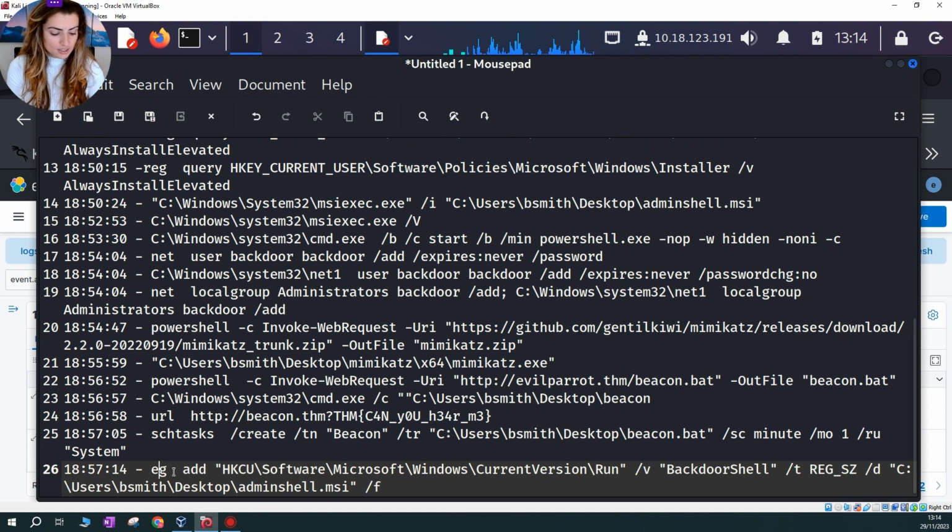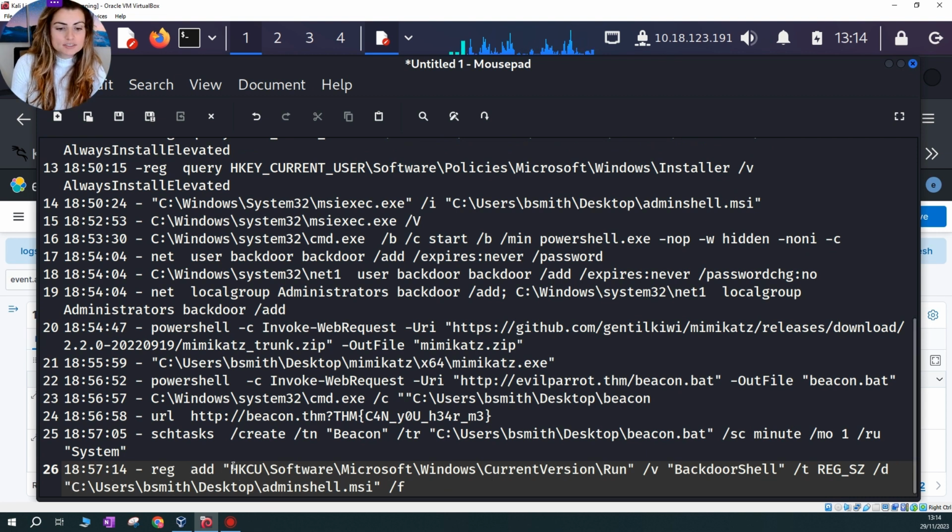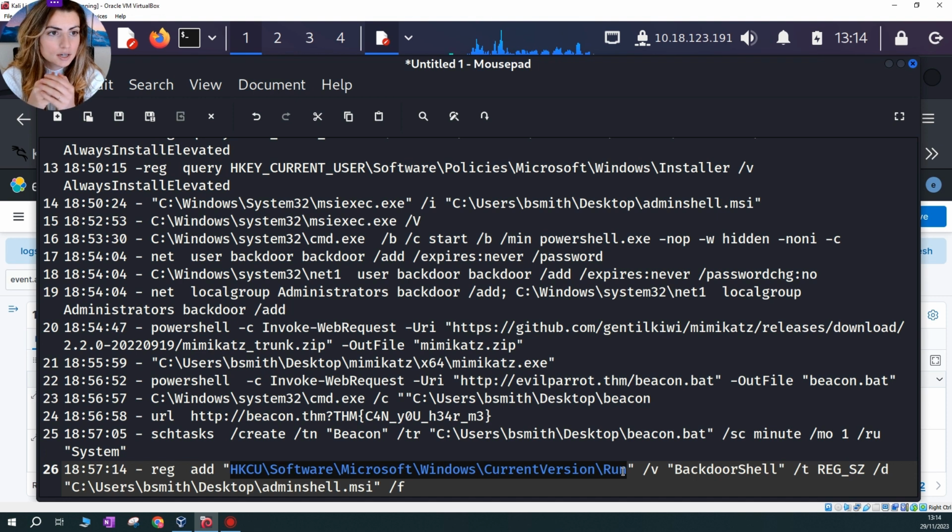All right, you can see here the registry at HKCU, which is HK for current user, current version run. What they did, this key is used every time the user logs into their computer.